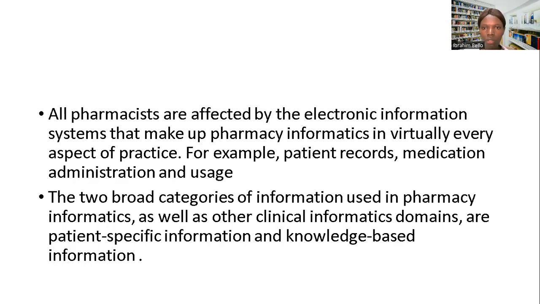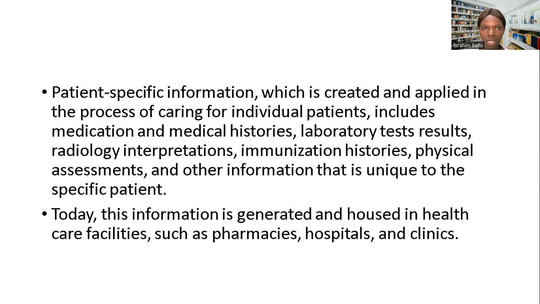The two broad categories of information used in pharmacy informatics, as well as other clinical information domains, are patient-specific information and knowledge-based information. Patient-specific information, which is created and applied to the process of caring for individual patients, includes medication and medical history, laboratory test results, radiology interpretation, immunization history, physical assessment, and other information that is unique to the specific patient. Today, the information is generated and housed in healthcare facilities such as pharmacies, hospitals, and clinics.